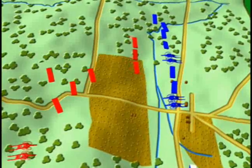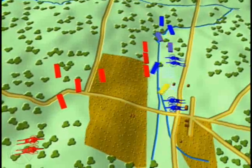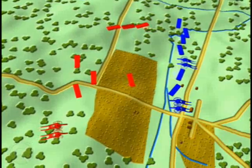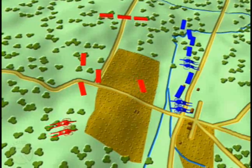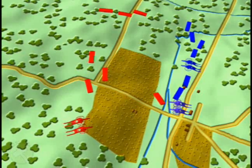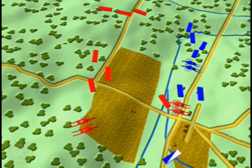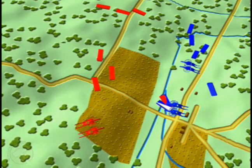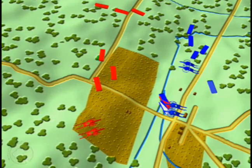The Jaegers, Light Infantry, and 33rd advance unsupported into the American 3rd line and are pushed back by musket and bayonet counterattacks. The 2nd Battalion launches another unsupported attack into the untested 2nd Maryland Regiment. The green 2nd Marylanders, inexperienced, barely fire a shot before running. The unsupported British 2nd Battalion is quickly set upon by Washington's cavalry and the 1st Maryland Regiment.